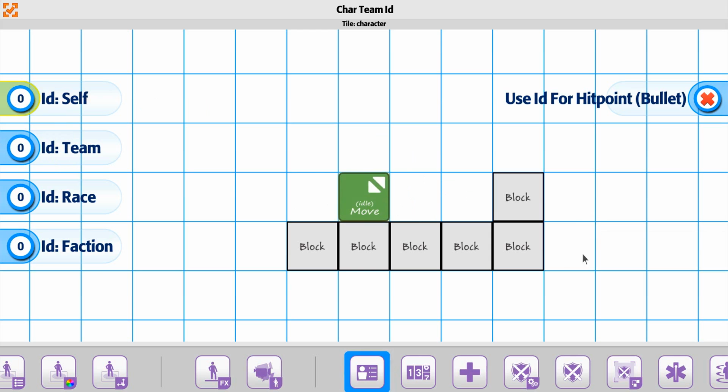There is another option as well, just to make a point of it here, which is a use ID for Hitpoint bullet. Remember that I could be very specific. I could say that this specific character can have a self ID of 2, a team ID of 1, a race ID of 3. If you set the options here and you enable this option here, any bullet coming to this character is going to say, okay, he's using a use ID for hit bullet, which means the bullet is actually going to be checking very specific. So if this has it enabled for the player, then this option is going to be checked on the bullet. If it's not the exact same numbers, then the bullet will just continue through.